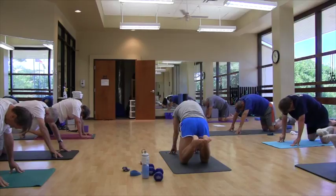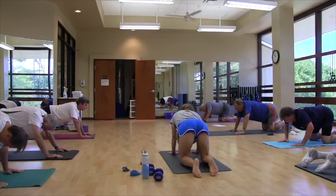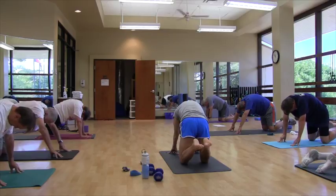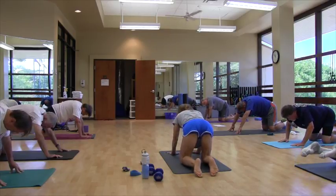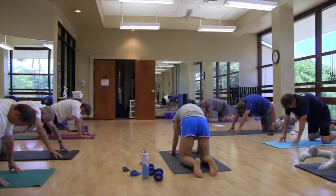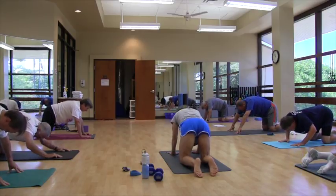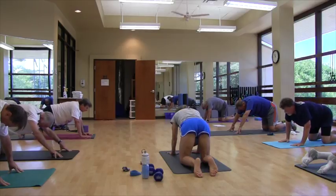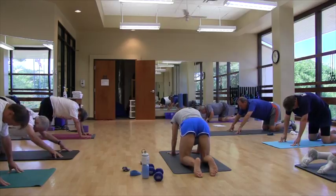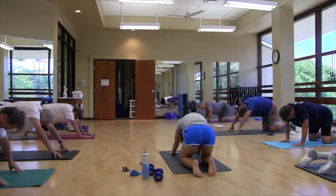Pointed toes up and down. Just kind of rock it. Take it up. Now let's speed that up. Take it down. Now up and down. 1, 2. You can let your feet just rest, the tops of your feet rest on the floor. 3, 4. Down. But I want you to get that chin to chest and then the head to neutral. Chin to chest, neutral. 6, 7, 8, 9, and 10. Recover, push back.